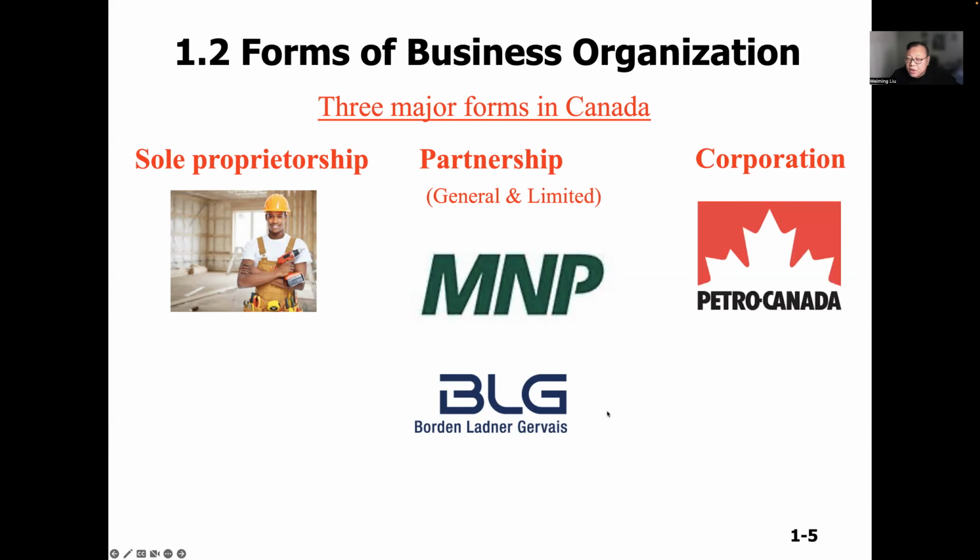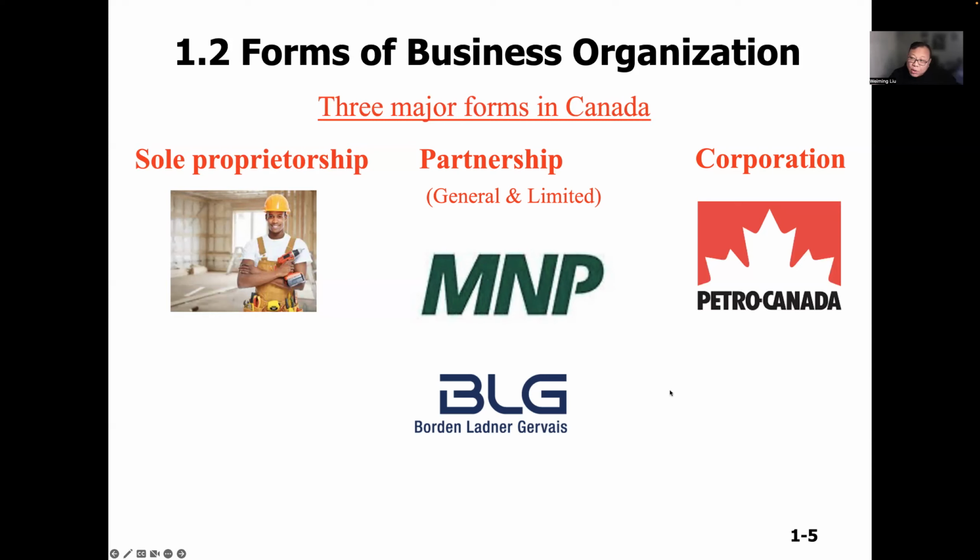And the next one would be a corporation, right? A corporation, probably this is nothing new to you. For example, public companies, right? Like Petro-Canada, the stocks are exchanged in the stock exchange market, right? This is a public company. So there's a lot of shareholders, right? If you are investing, you probably have shares of these public companies. So you are the owners, right? Even though maybe only own a very small percentage of the corporation, but you are essentially the shareholder owners of the corporation. Okay.